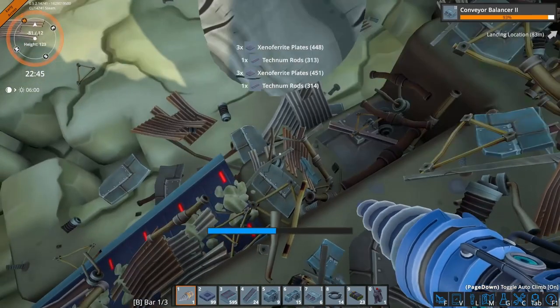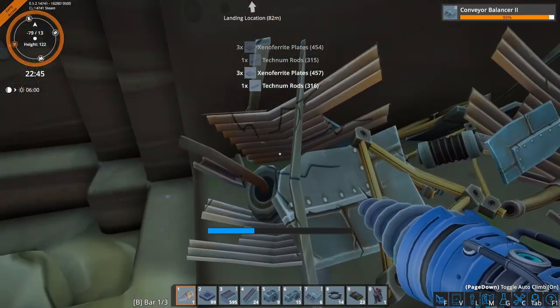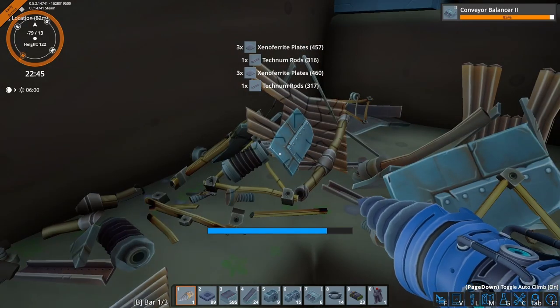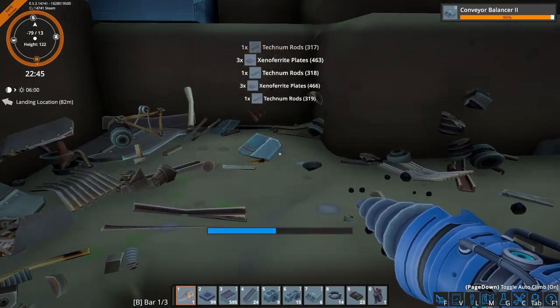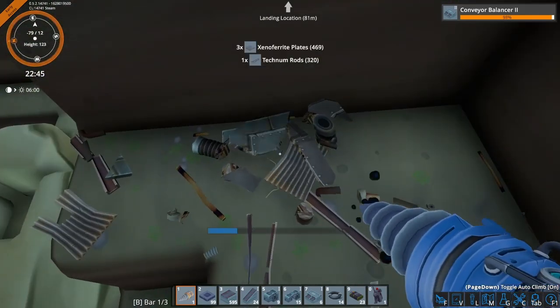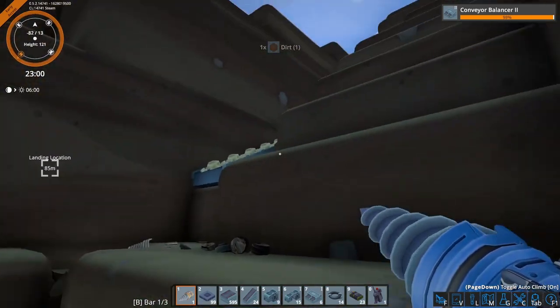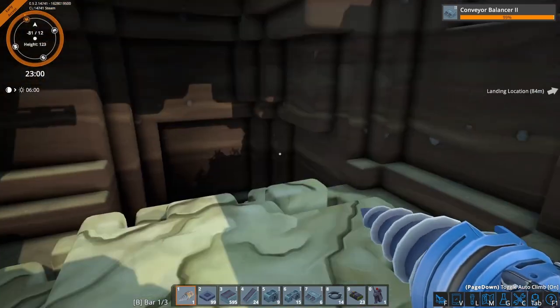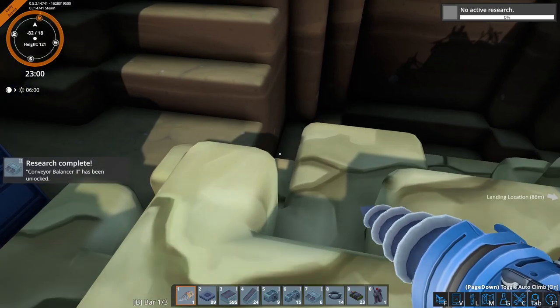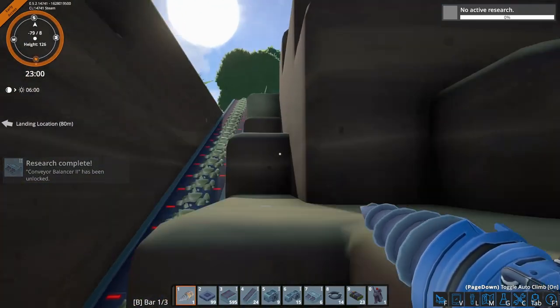In order to pick them up, I just gotta do this. It's fine, it's fine. It will not take forever, trust me. That line needed to be redone anyway. Okay, that one was fine. Yeah, perfect. So we made a huge hole in there. Conveyor balancer has been unlocked. Good, let's get up there.